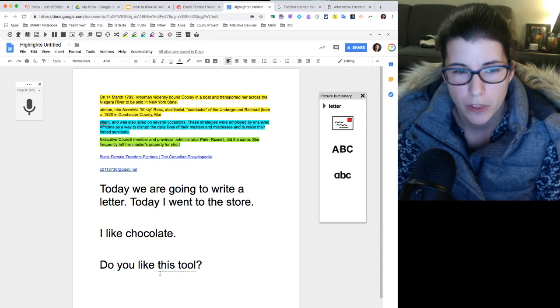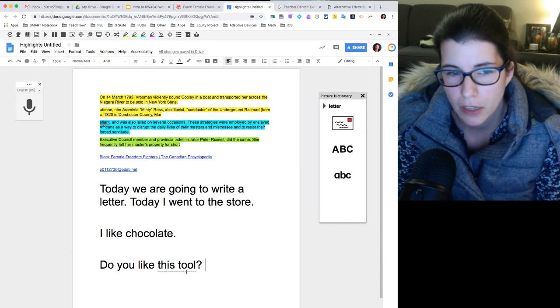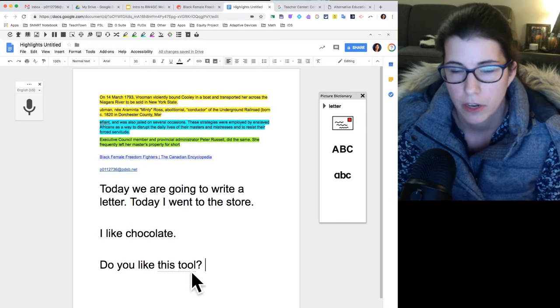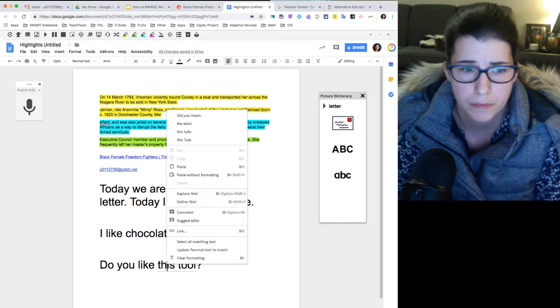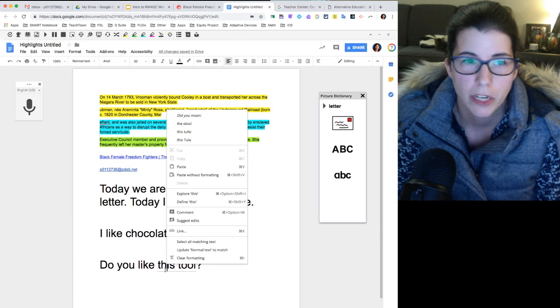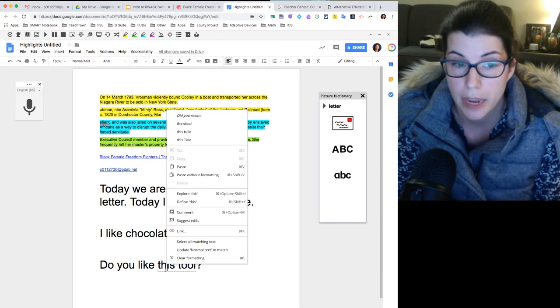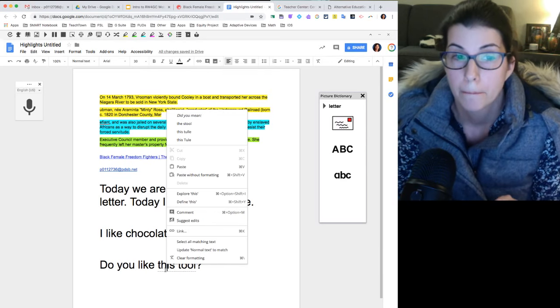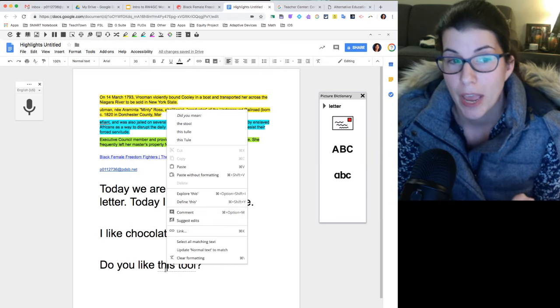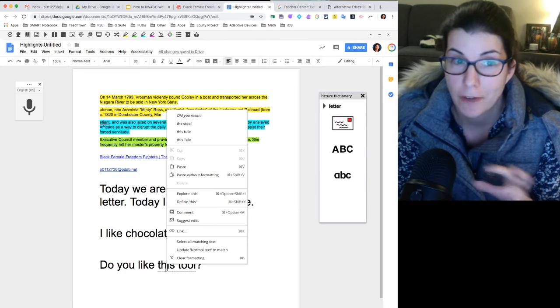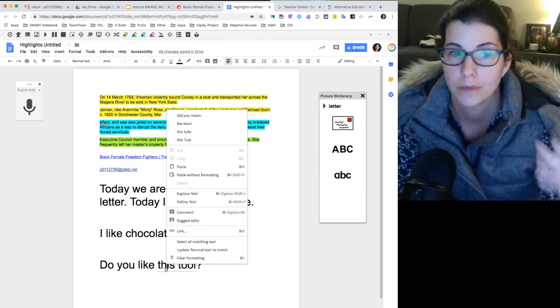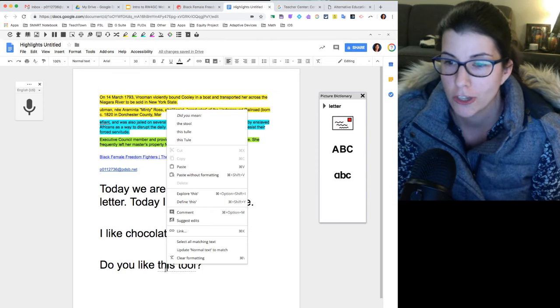One thing I want to point out is it's really not super obvious, so I don't know if you can see it, but there's a gray dotted line that appeared underneath right here. And when I right click on it, it gives me some options. So it was correct. I did say this tool, but I might have meant the stool because they sound very similar to each other. So it's giving me some alternative options that I could click on just in case it didn't hear me correctly.